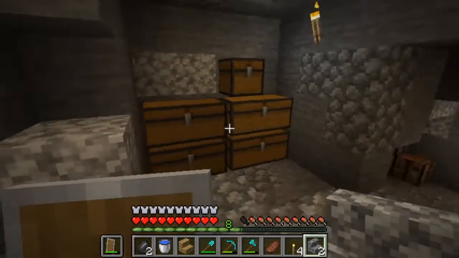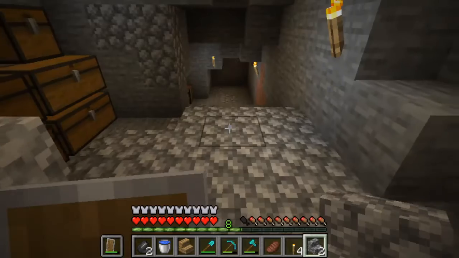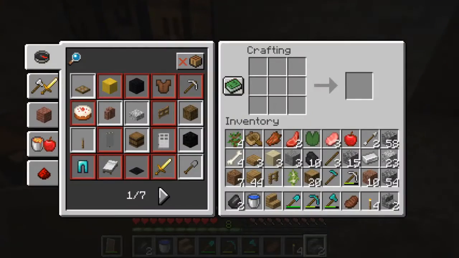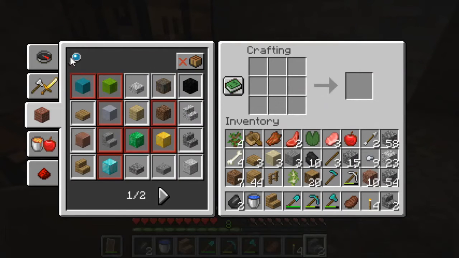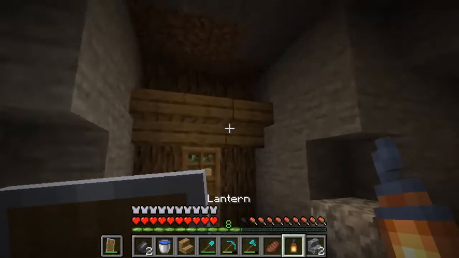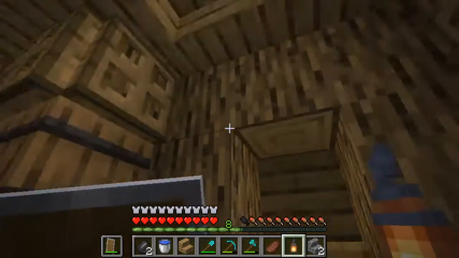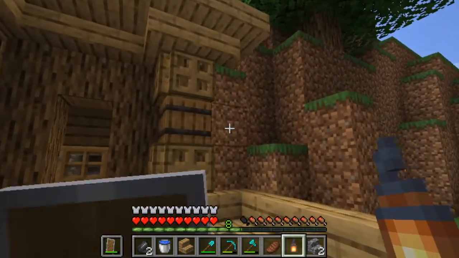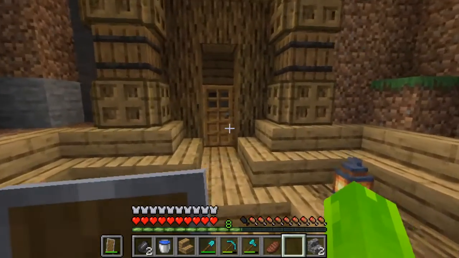All right. I like this. I really genuinely like this. Apart from the torches, I want to make a lantern. How do I? Lantern. I can make one. So I'm gonna need more iron. Sophie. First lantern, I want to put. Oh, I wish you could put it right here. I wish you could put them on walls like that, but you can't. Right there, I like it.